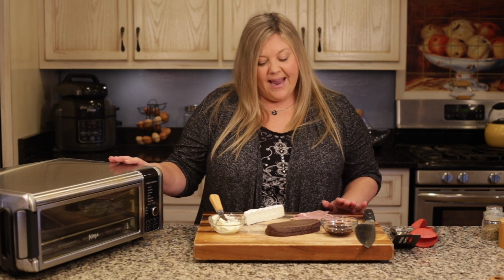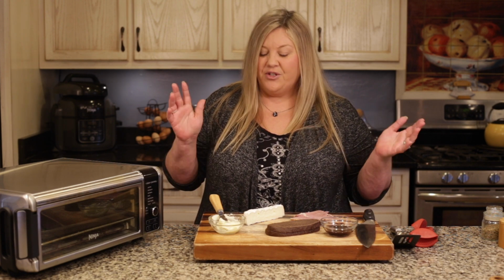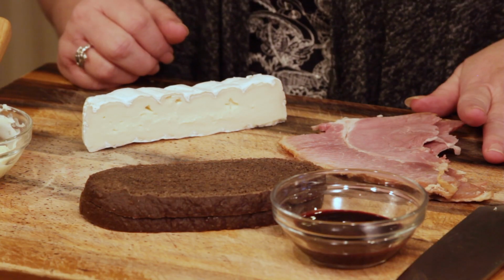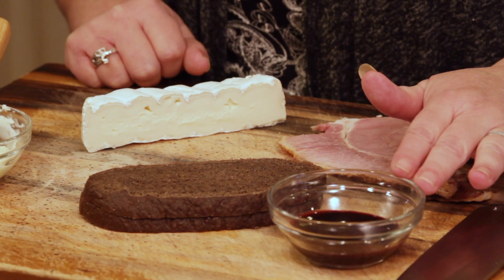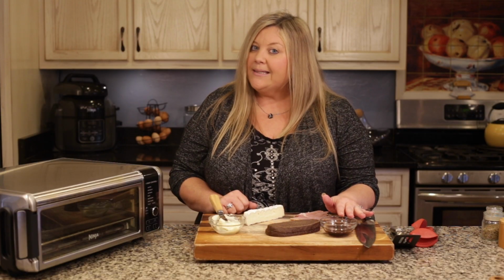And today I am going to make a grilled cheese sandwich in the Ninja Foodi digital air fry oven. And I'm going to make a grilled cheese that's a little bit different from maybe what you're used to. The combination of ingredients that I'm going to use is some leftover ham slices, some brie, butter, of course, and also a blueberry barbecue sauce that I made in the Ninja Foodi Hot Cold Blender. And I will link to that recipe right up there so that you can make some.